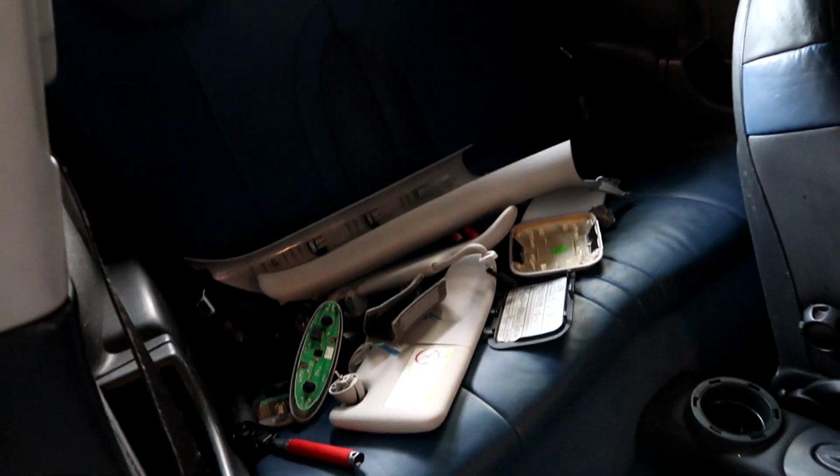and I think the next logical step is to put the whole roof back together, because I could sit right here in this area, and I just think it'll be easier, so I'm gonna do that. If you guys have caught on, I am not doing the Mini Cooper rebuild all in one day, but this will be just one video.